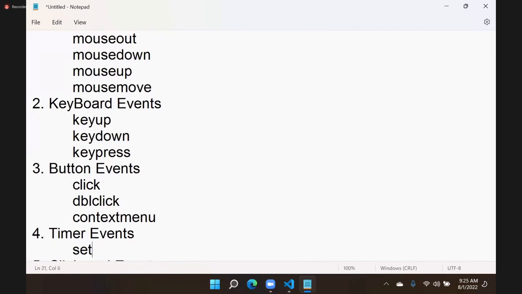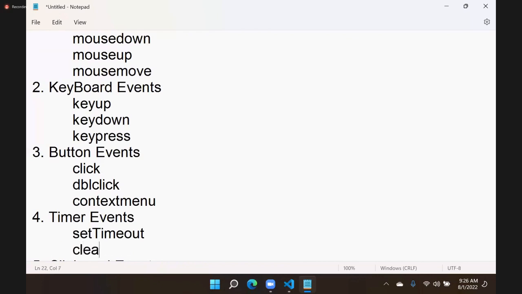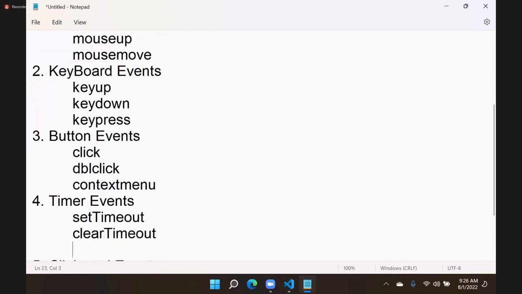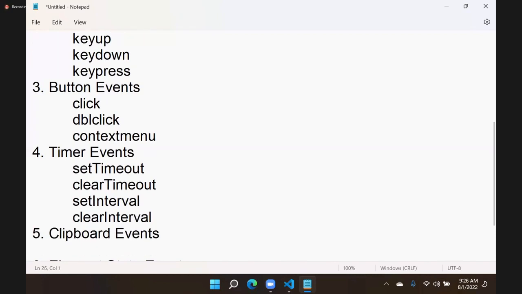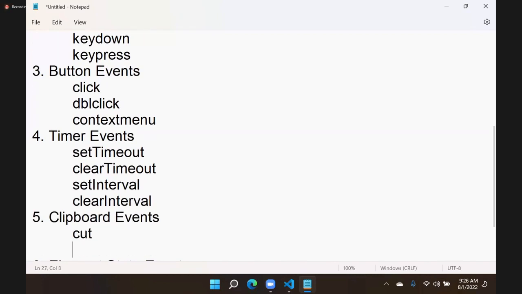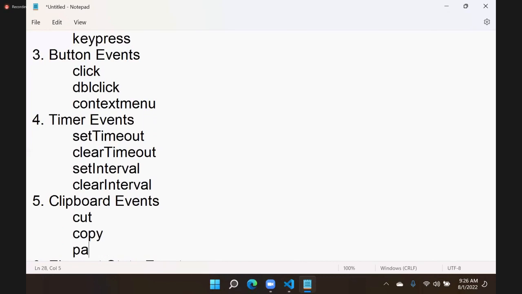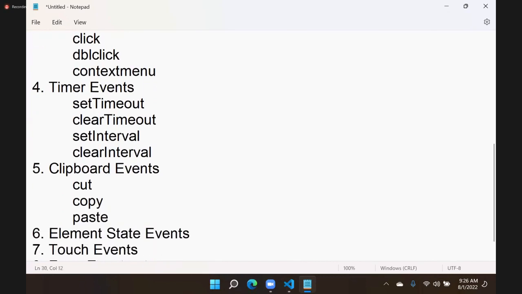Timer events, we have set timeout, clear timeout, set interval, and clear interval. These are all timer events. We have clipboard events like cut, copy, and paste.